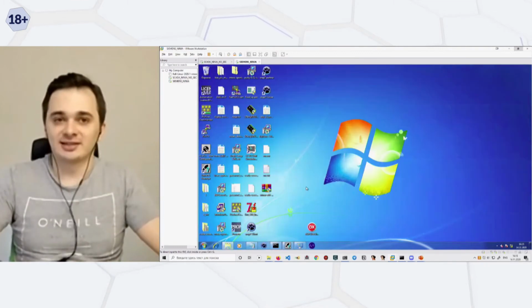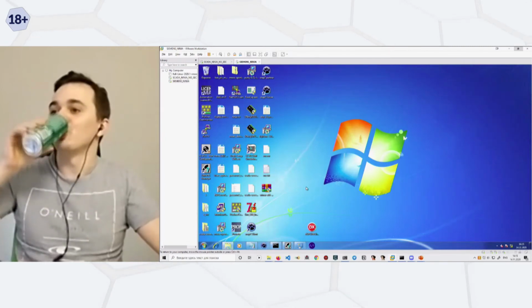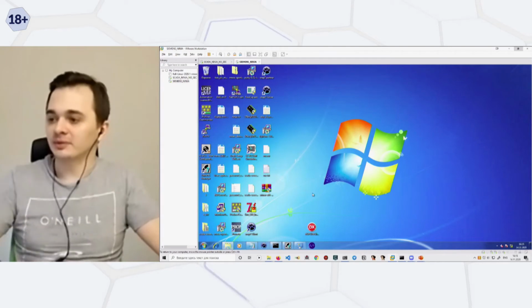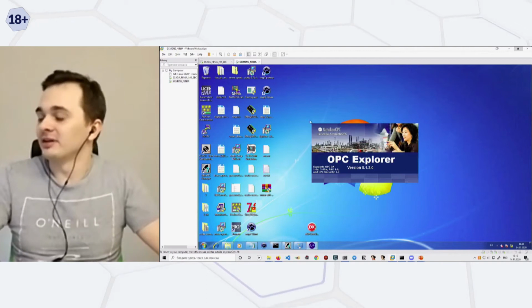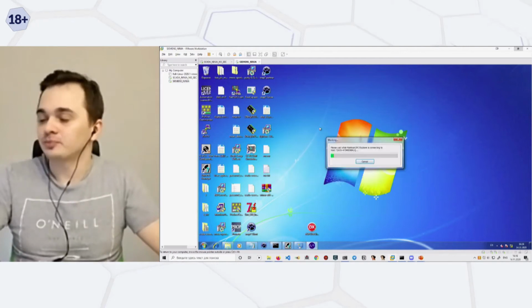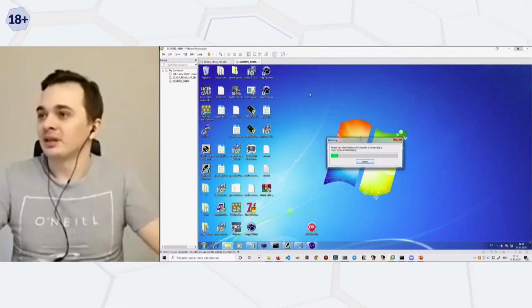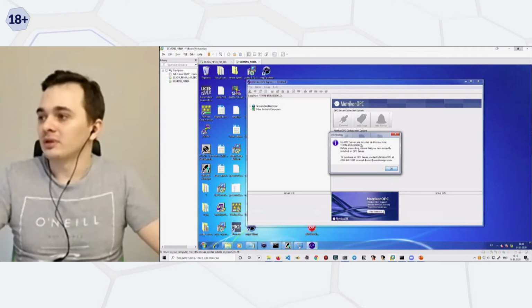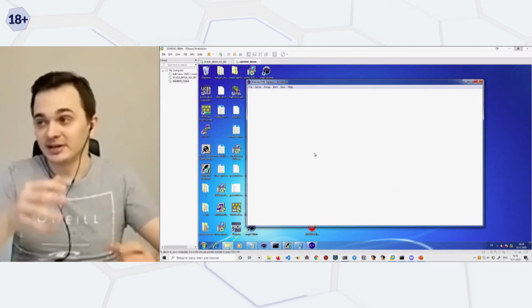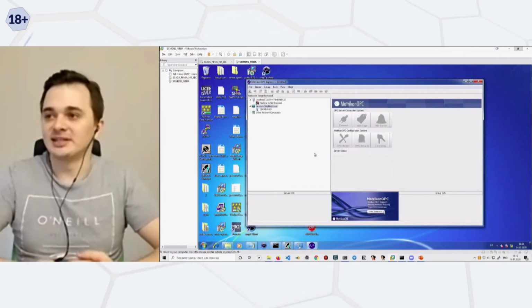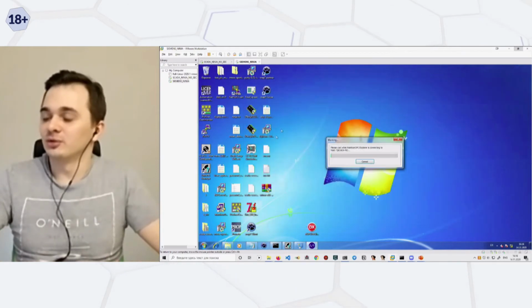Now, let's see how we can connect to this OPC server. I'll show you at first how to do this using perhaps the most popular OPC client, the OPC Explorer. It is capable of scanning local networks and it can find OPC servers.